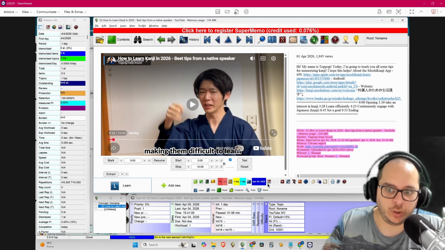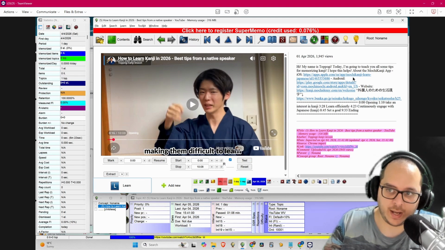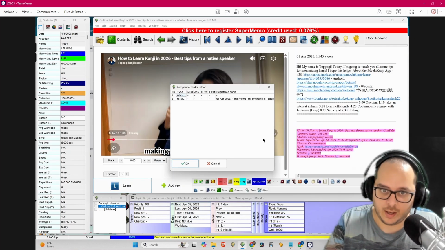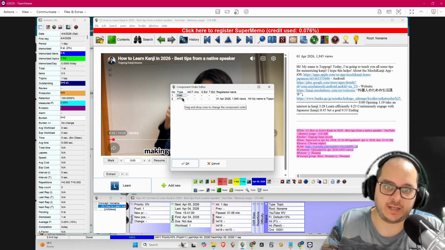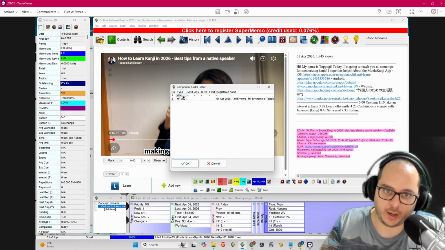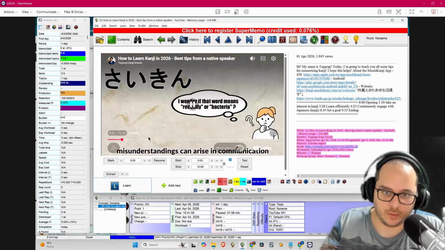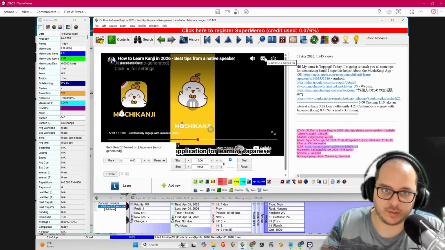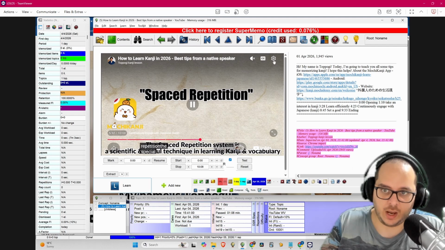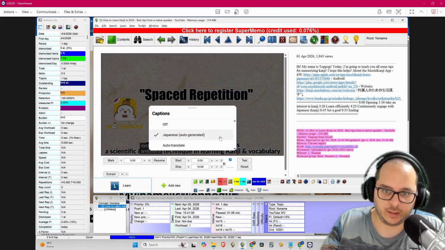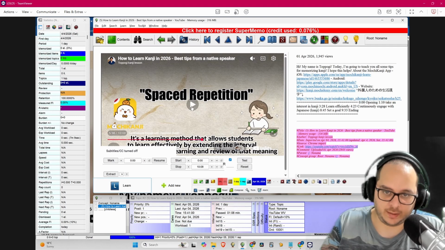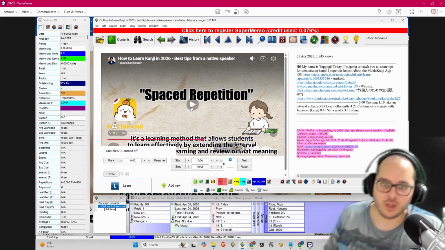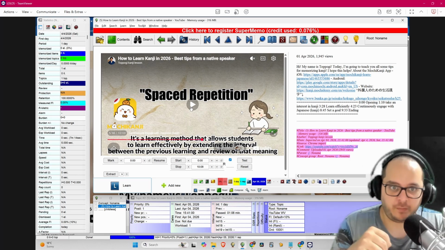Then how do you know you have it, in case you have a customized template? It's not as easy. Ctrl-Shift-O, and you might see it because it is a web element component type, the new one added in SuperMemo 20. And now it plays. Do you see? What I don't have anymore are the suggested videos, but I have the captions and sound, the quality, the speed, the captions, stuff like that. Hey, special repetition, awesome. It's because generally it's a random choice, this video.